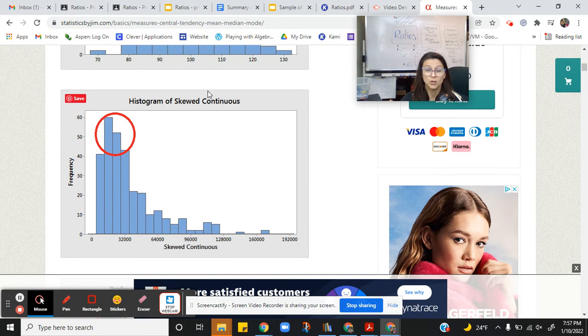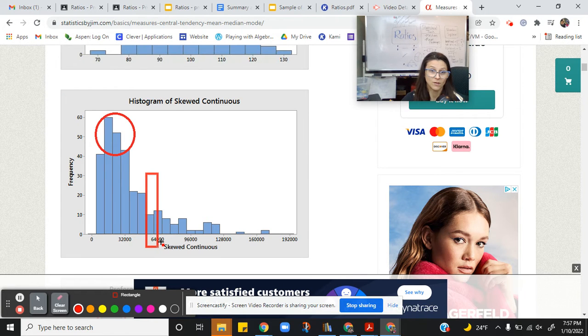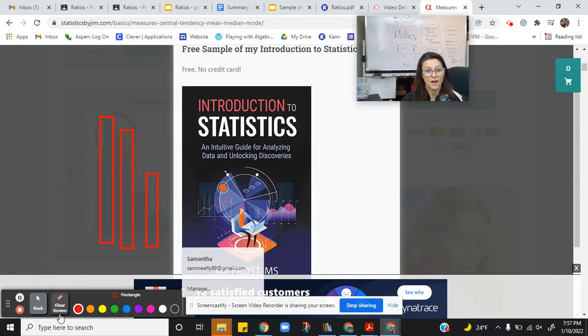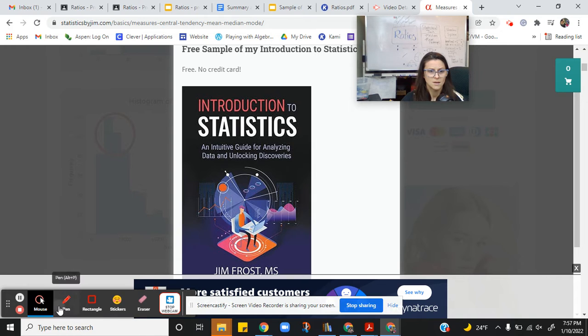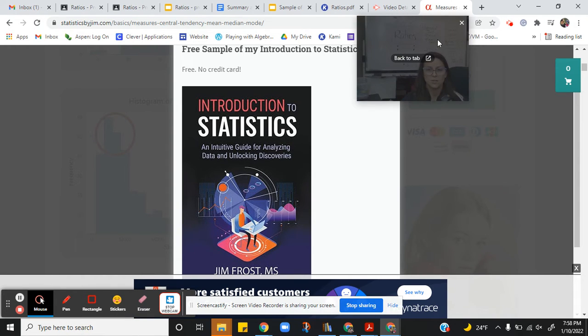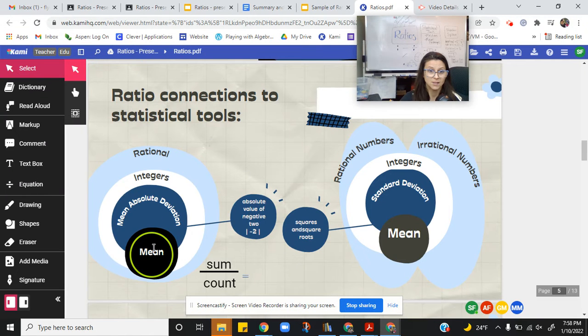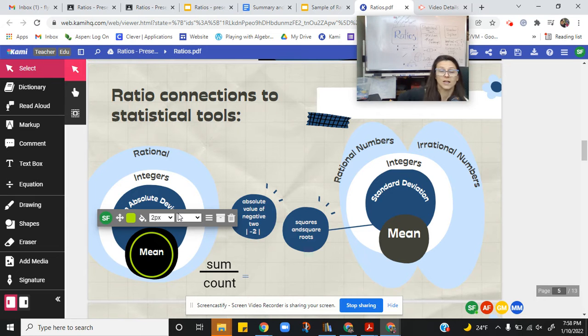This is a skewed continuous graph of data, meaning that the mode is way to the left. That means the mean is not going to be super representative of this sample. The mean is likely going to fall somewhere around here, and the median here, and the mode here. So when you have a skewed graph, it doesn't always make sense to use the average or the mean. So let's go back to this. When we have symmetric data that is not categorical, that is actually numeric or continuous, even if it's discrete, meaning you can only count it, you have to be careful.